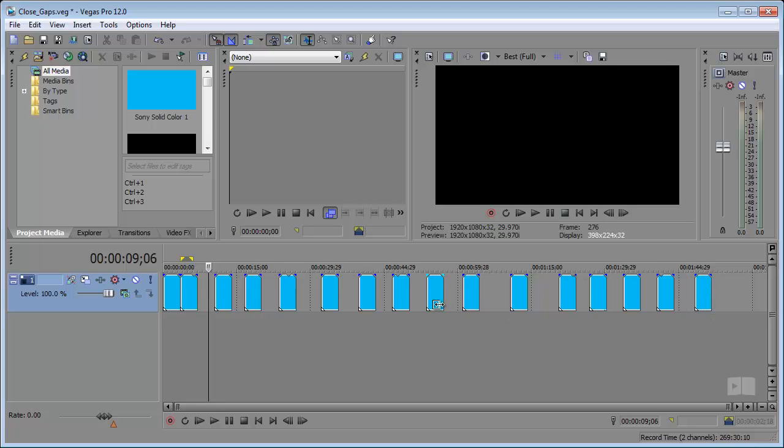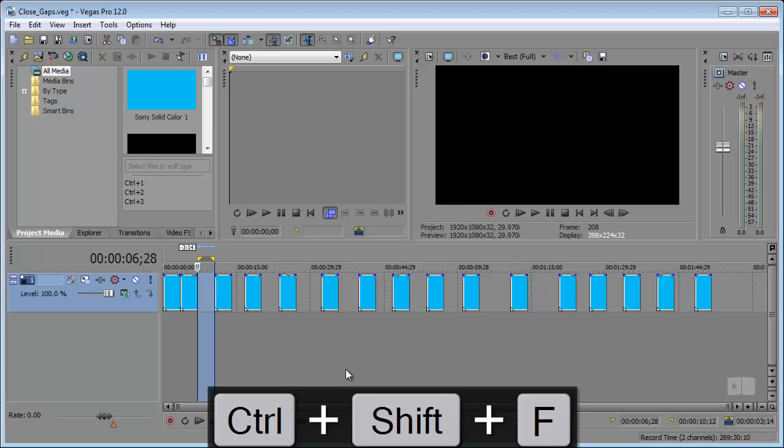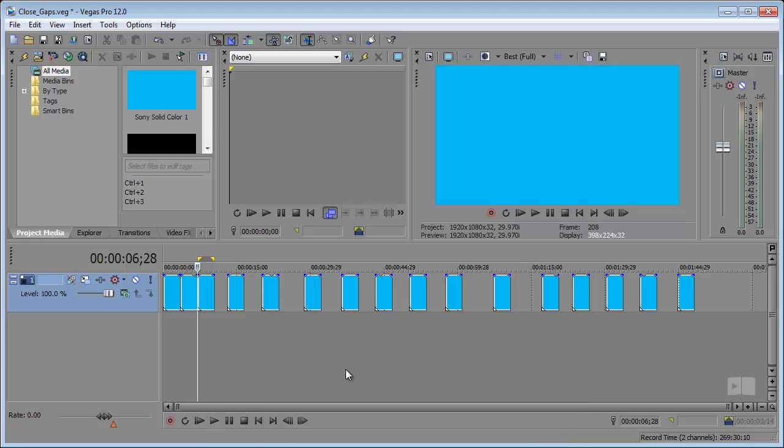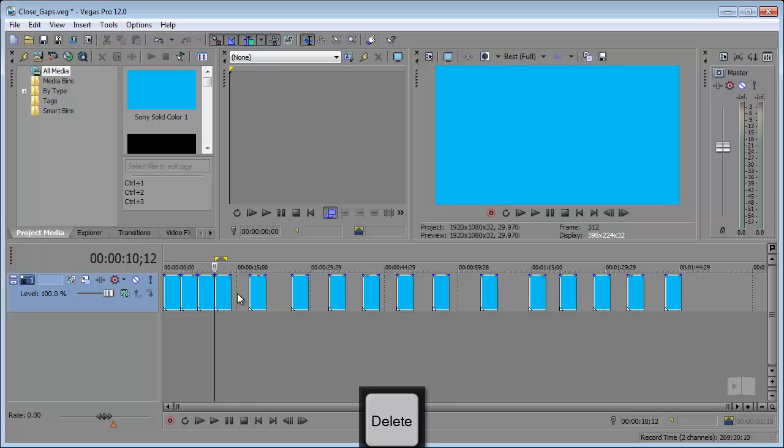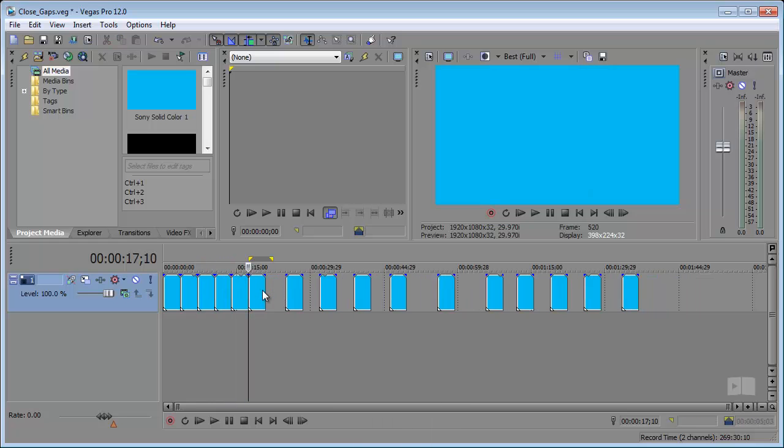The first way we can do this is we can double click an area, or a gap I should say, and we can delete this gap just by pressing delete on the keyboard, and then another step, Control Shift F. What that does is it deletes the gap and then brings all the clips in. An easier way would be to turn on auto ripple just up here, this little toolbar icon, or Control L, click that to activate it, and then just click in between clips and press delete on the keyboard. So that's a quicker way of doing it.